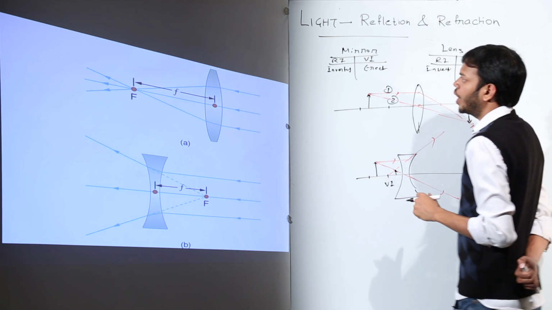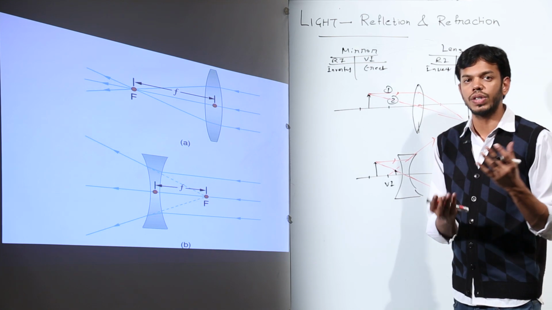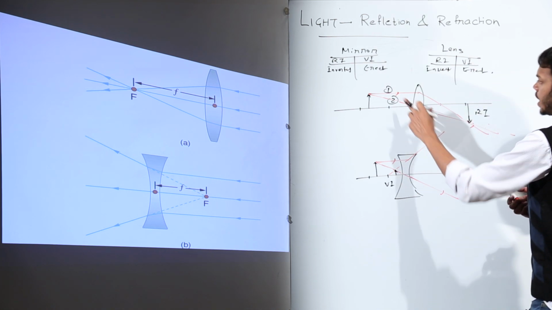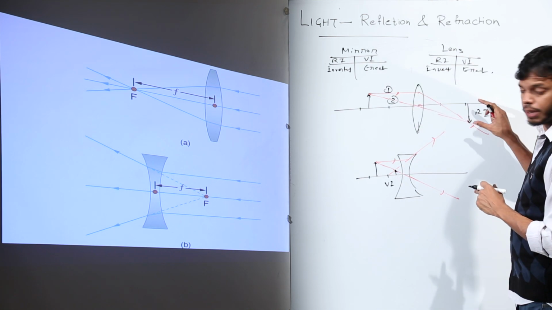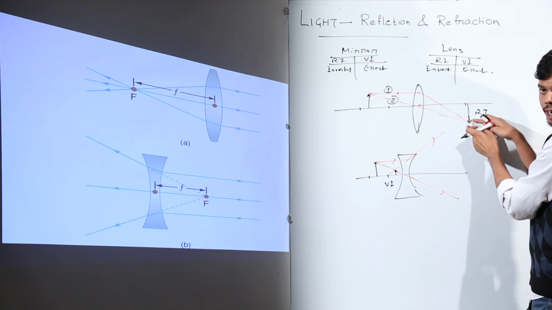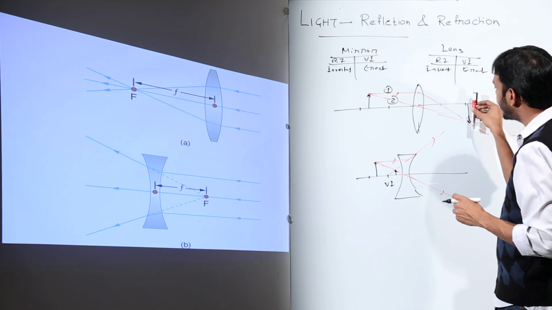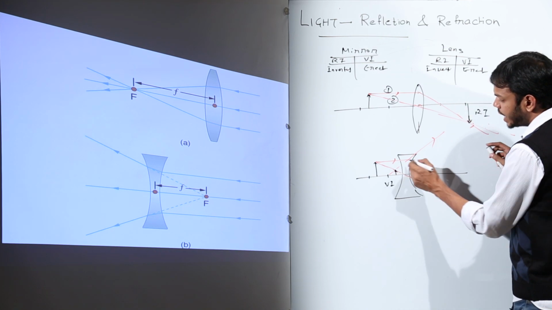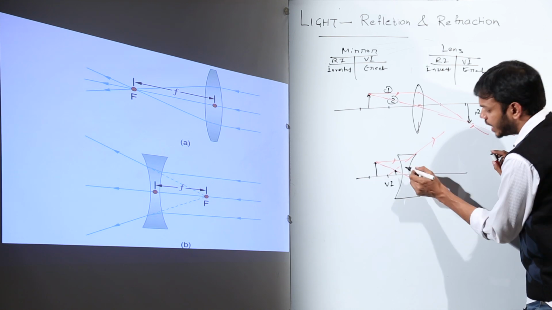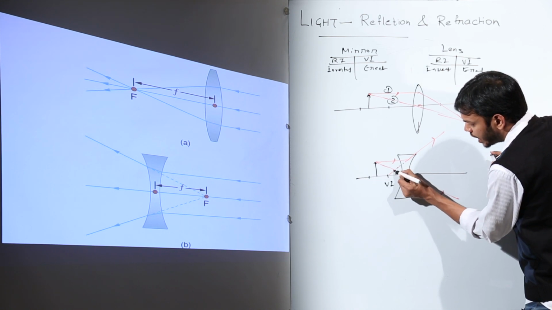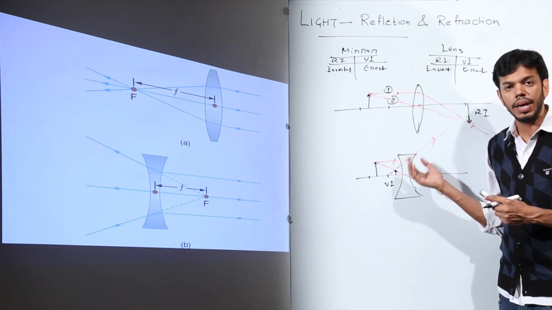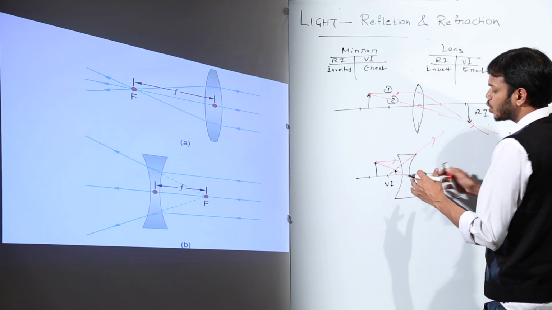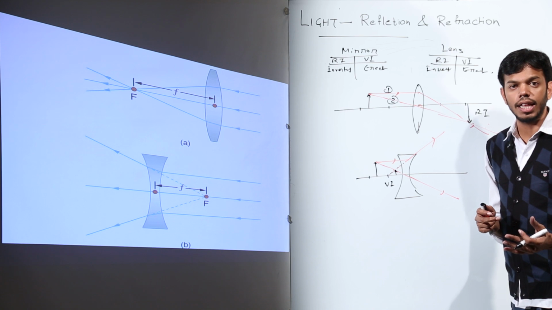But the second important point, in case of mirror, real images are those which can be obtained on a screen, because rays are actually meeting at that point. Consider this. Here, for the formation of this image, these two rays are actually meeting at that point. So if I place any kind of screen here, I'll get the formation of the image here. But in this case, this ray actually went this way. This is the virtual projection of the ray. That means the ray is just appearing to be coming from that point. It is not actually coming from that point. So this is a virtual image. So if I place a screen here, I won't be finding the image.